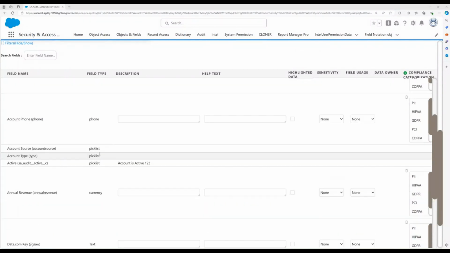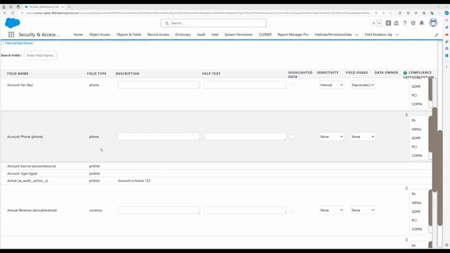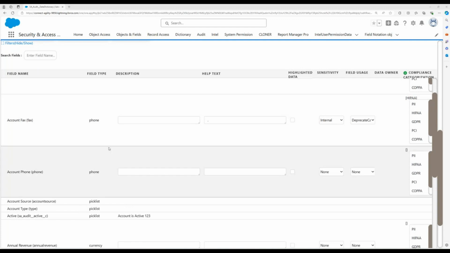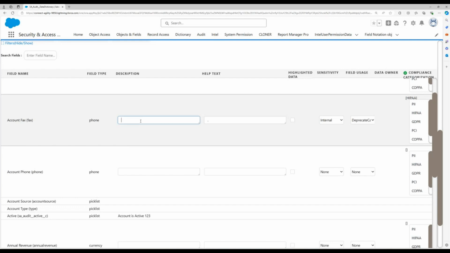So we can very quickly work through the different fields, updating the description and help texts. The value of being able to edit them en masse rather than having to go into each individual field is that you can work on it as a team. And the action might be something like, we don't think that we need the accounts facts anymore, but Susie is checking with the accounts team to see if needed.